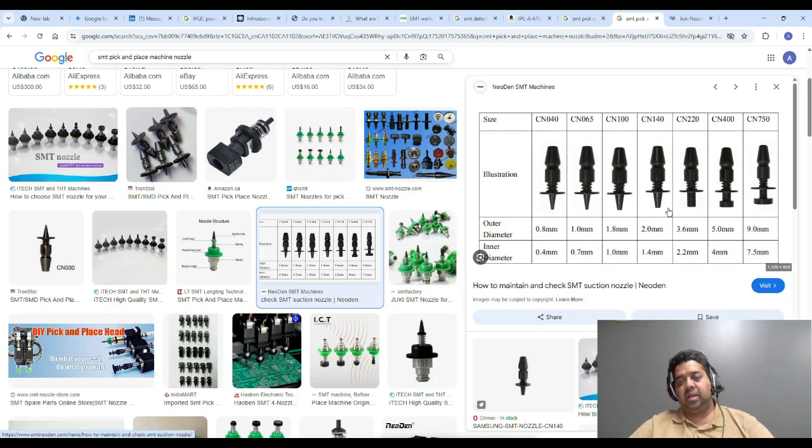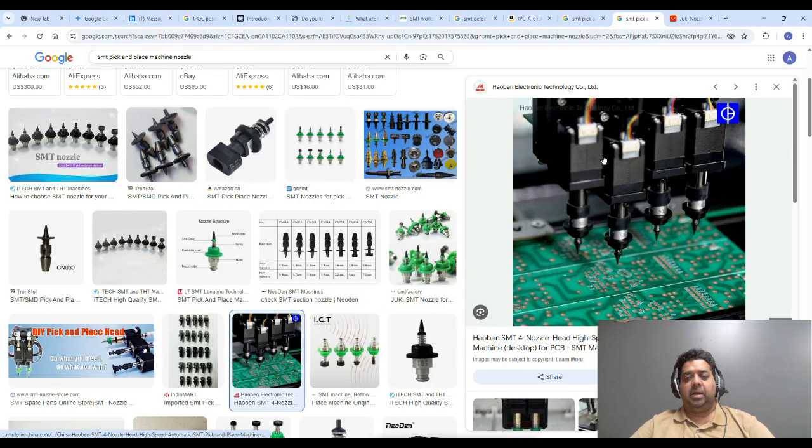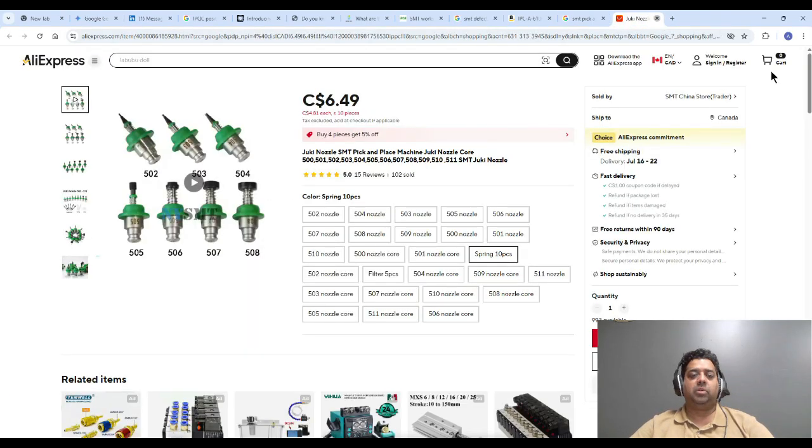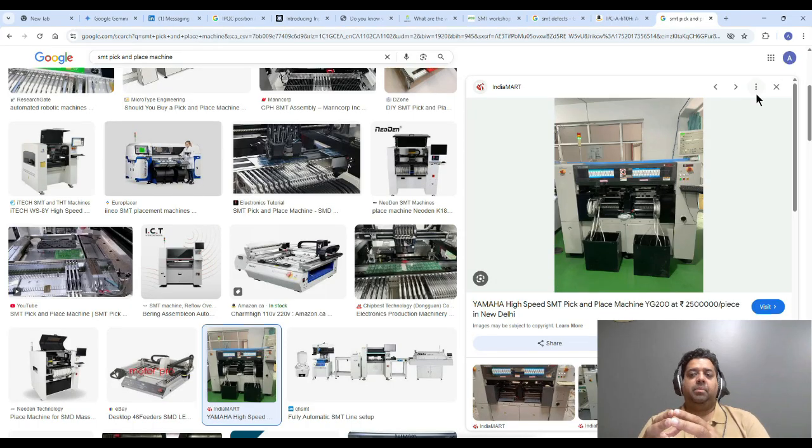Here you can see it better. This is the area you're using. None of them is solid. They all have a hole in the middle. So yeah, that's the thing. You need to also make sure what nozzles you're using, because the correct nozzle will allow you to pick up the components correctly. If the nozzle is too big or too small, it may end up damaging some of the component, or may not be able to pick them up. So if the component is too small and the nozzle is too big, it may end up sucking the component, probably not inside the nozzle, but shift incorrectly, and then it will place incorrectly.